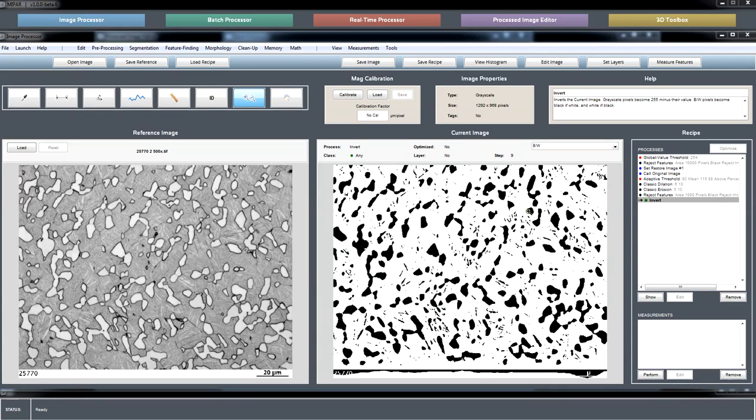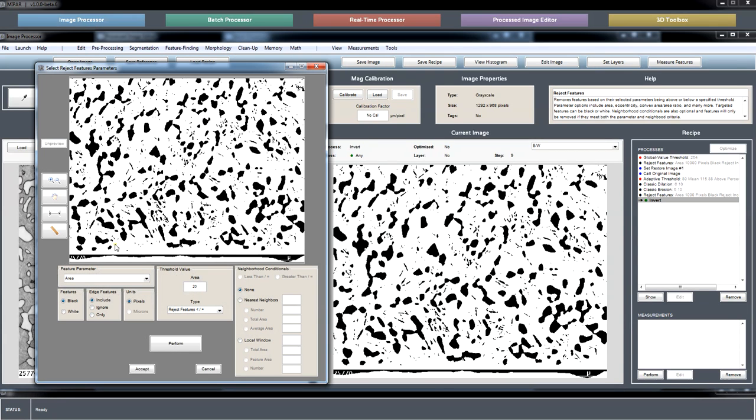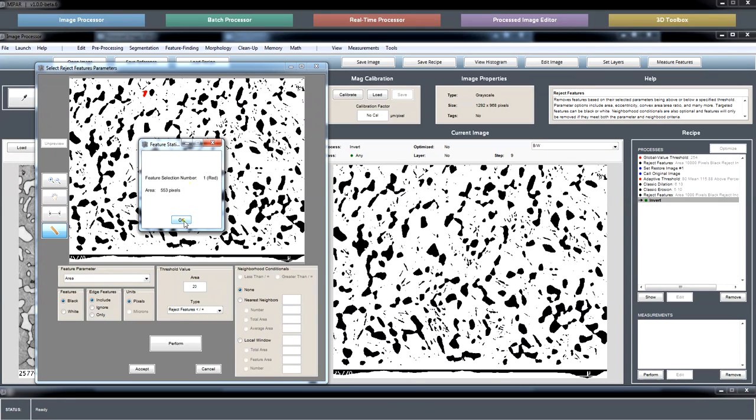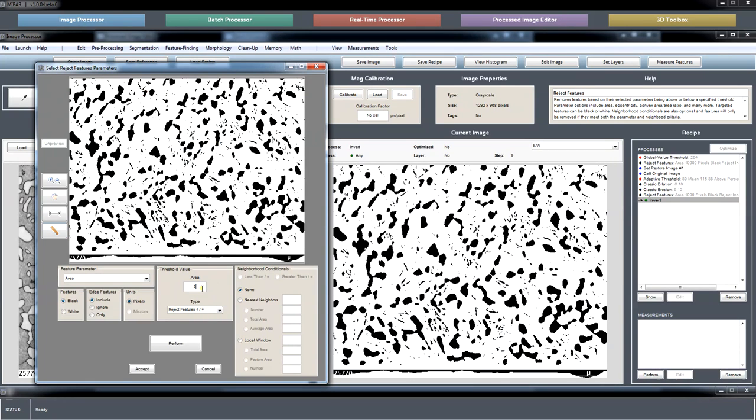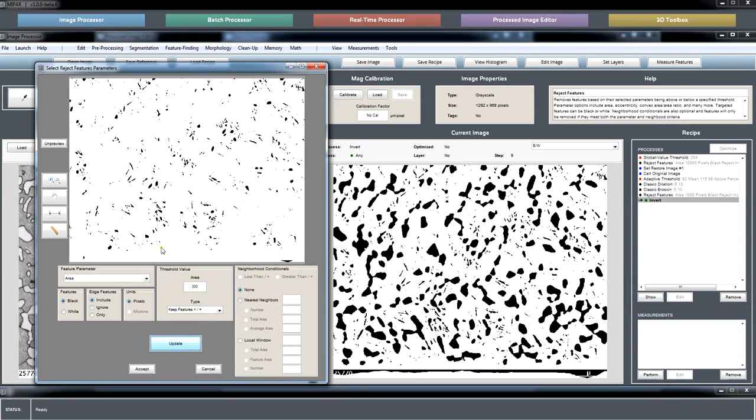And now I've got my segmentation that needs a little bit of cleaning. And I know that any large features want to stay. Those are obviously primary alpha. So I'm just going to consider for removal ones that are, let's see what those that are under 300 look like. So keep features less than 300 pixels. These will be candidates for removal.